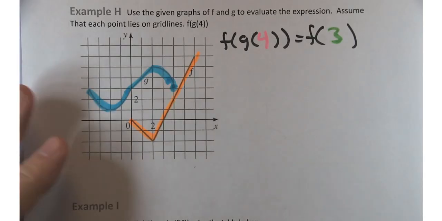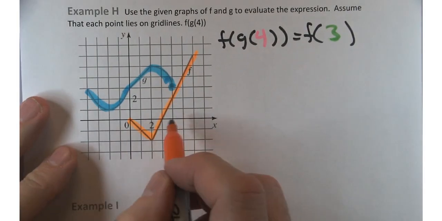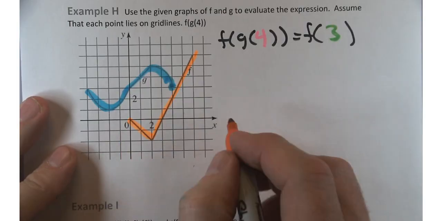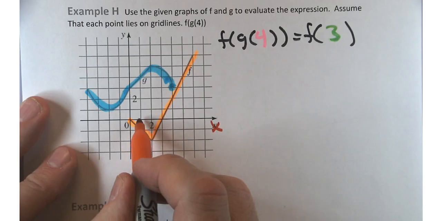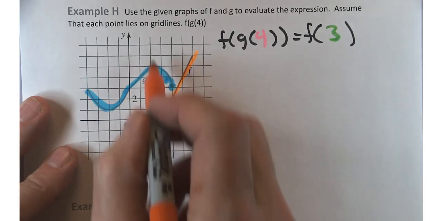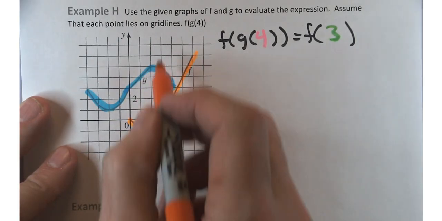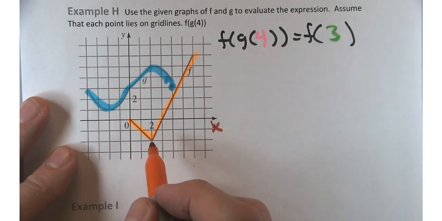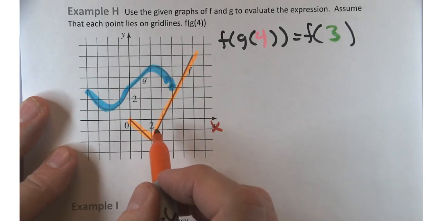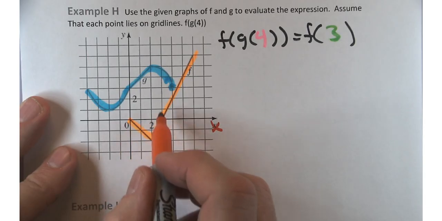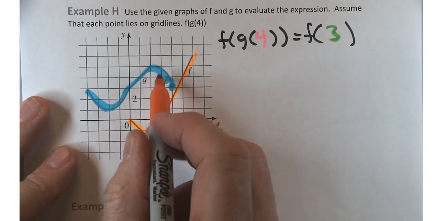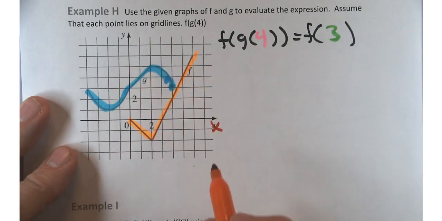So what you want to do when you're finding these values is move over on the x-axis until you find your value of x. So that's 1, 2, and 3. And then you want to go until you find your graph, and look at the y-coordinate. So if I was looking at g of 3, 1, 2, and 3, g of 3 would be 1, 2, 3, 4, 4.5-ish.